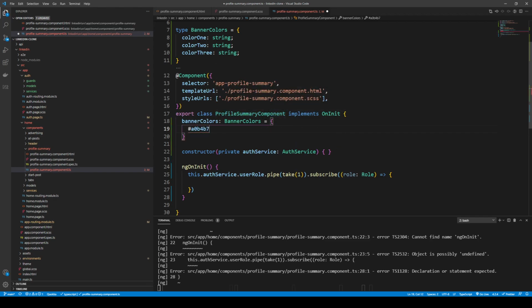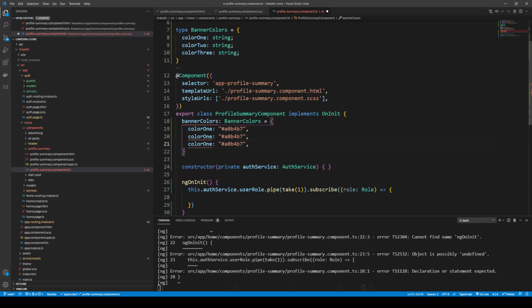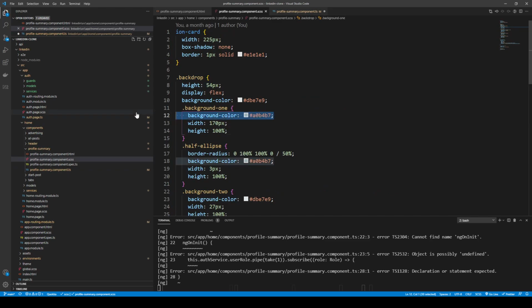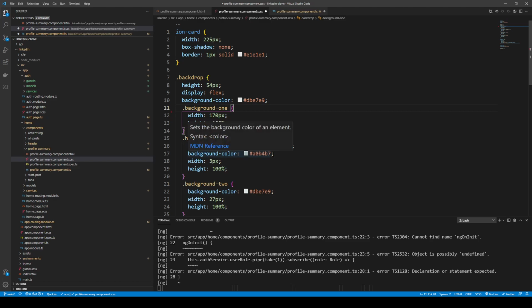So I'll get that, and I'll also get this here, and this is just a regular user. These are just these sort of default colors here. So I'll change this to color 2, this to color 3, and I can go ahead and delete that. That's the same color as the half ellipse, so I'll delete that.